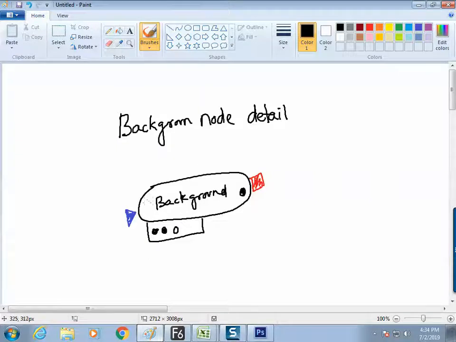What is the topic? Background node details. It is highly professional, so we should take care of this. The software speaks everything in colors and shapes. And how many shapes are there?